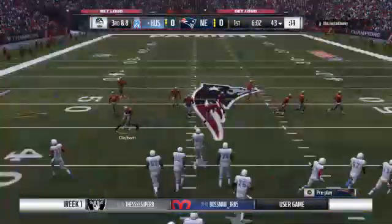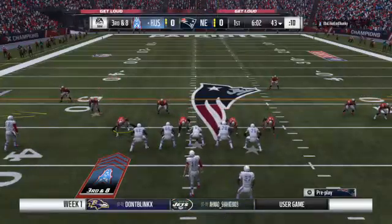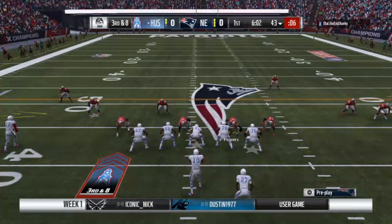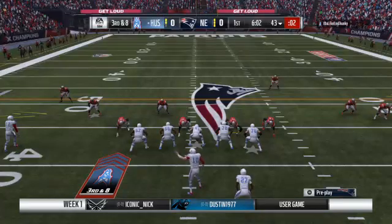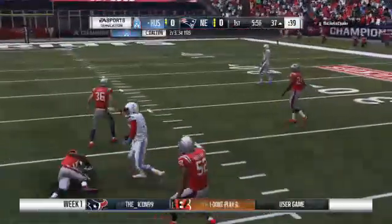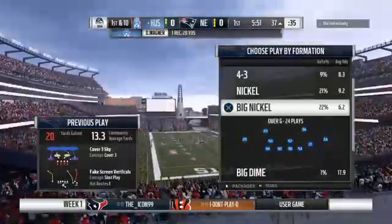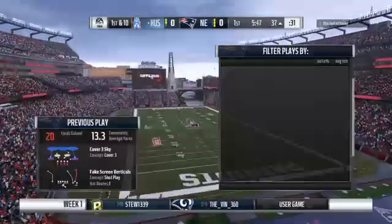So the failure to connect on 2nd down, that leaves them staring up here at a 3rd and 8. Snap came at 1. Now here's Dalton. On the crossing route, complete. That's Wagner. And they'll get this well past midfield before being stopped just before the 35. First catch for him on the afternoon, and it results in a 1st down.